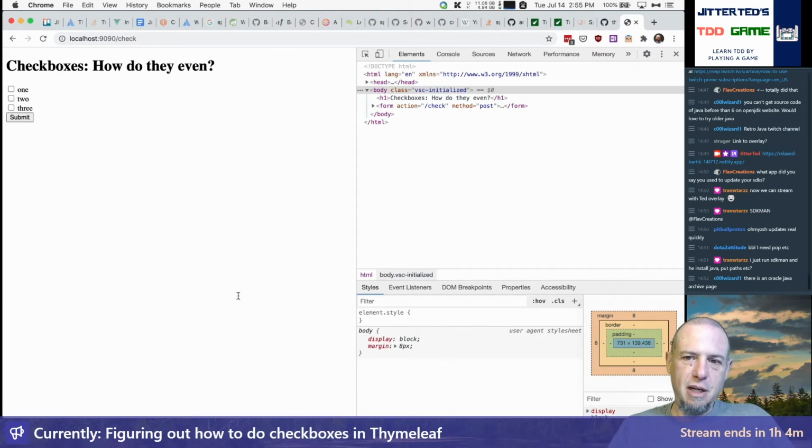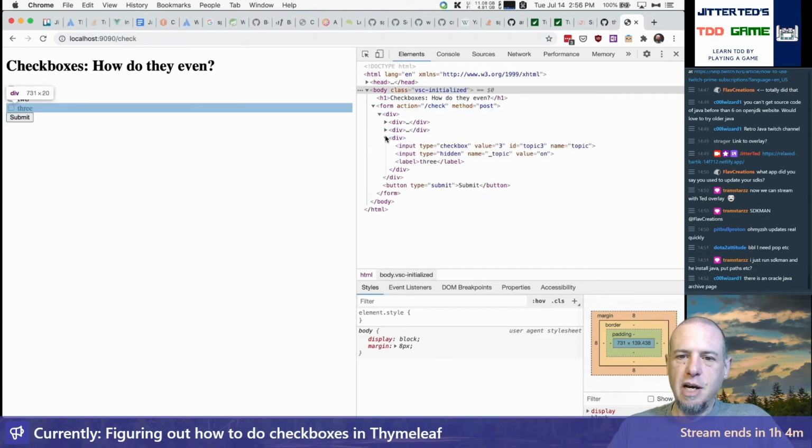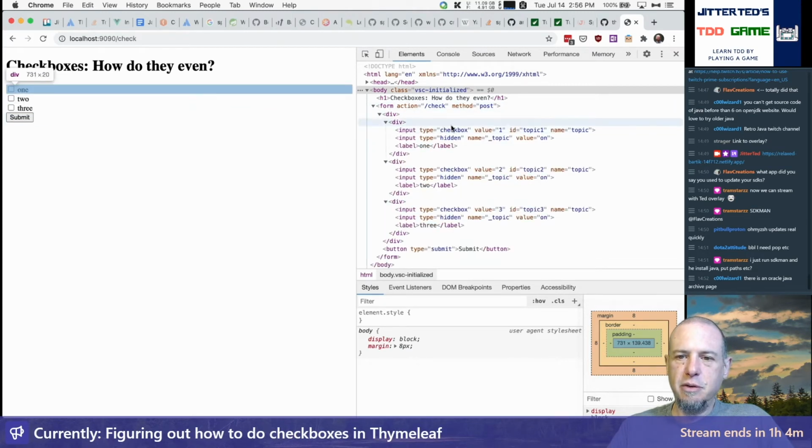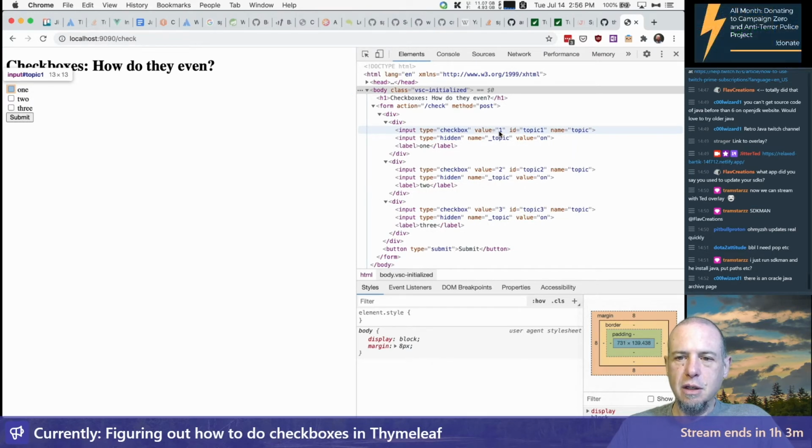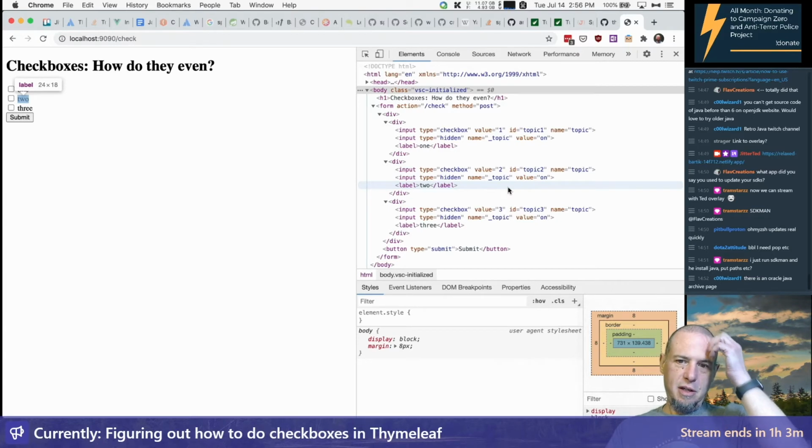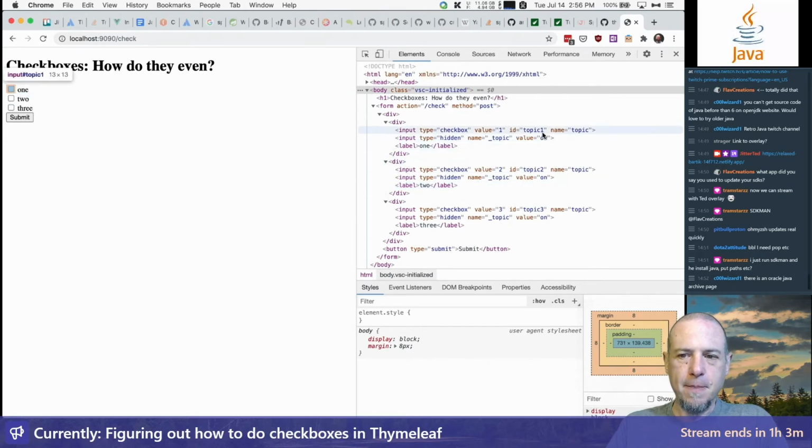Those are our topic names. We can look in here and we can see we've got our 3 divs. We've got input type checkbox, value of 1, and ID of topic 1. Now, something I want to try out before we submit.